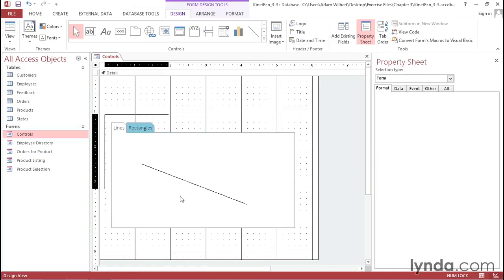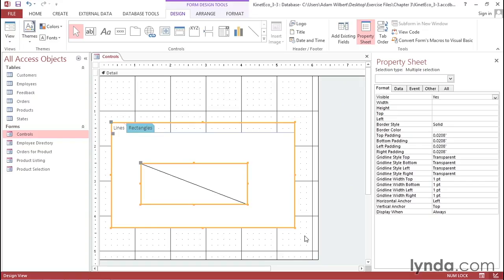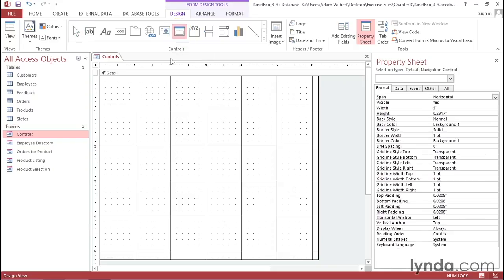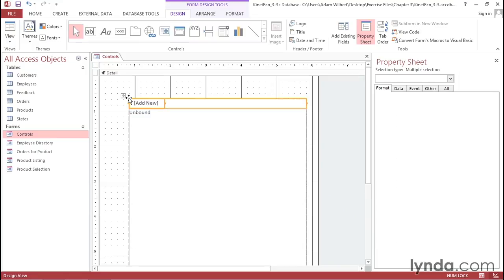Let's switch back into Design View and take a look at that. I'll go ahead and draw a marquee box around all of these objects, and I'll just press Delete. The navigation control is this one up here in the Controls group. It's got the blue bar across the top. Let's go ahead and click on it to select it, and I'll come down here into my form, and I'm going to just click once to add in a navigation control.